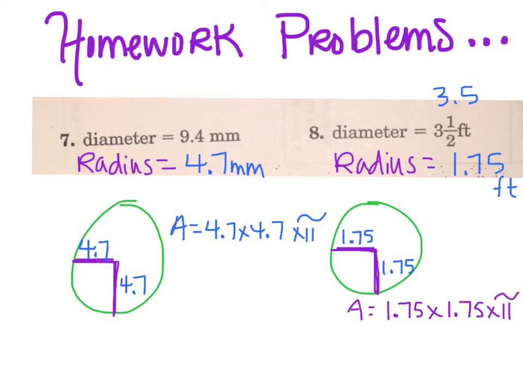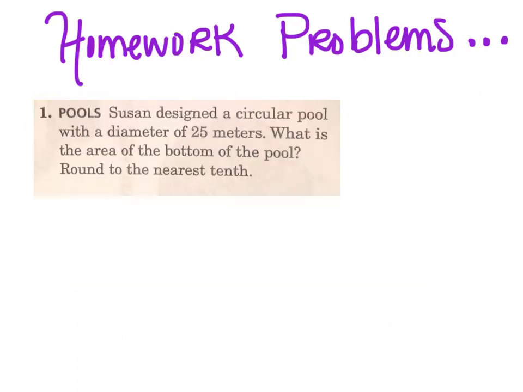So again, I'm not working 7 and 8 out for you. I'm just helping you get it set up. On the back, you have story problems. So somewhere in the question, it is going to tell you you have a circular object, and it will either tell you the radius of that circle or the diameter of that circle.